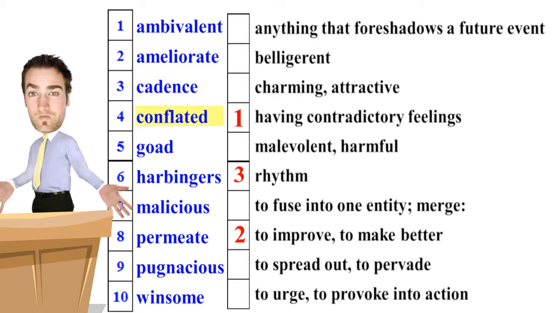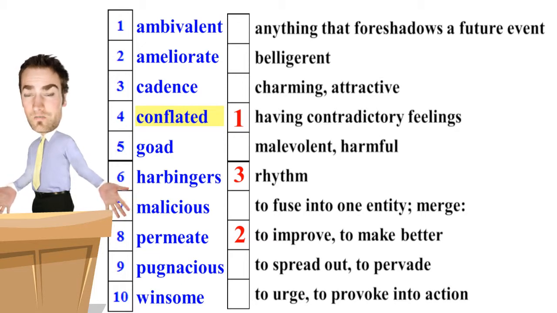Our fourth word is conflated. To conflate means to merge into a single thing, a single entity. The origin of the word should be fairly obvious. You've got the Latin prefix con, which means with, and the Latin root flare, which means to blow. A lot of you are already familiar with the word inflate. You inflate air into your tires. That's, you blow in. That's the in, flare, flate. So it's to blow in. And conflate obviously means blow together, put together, fuse together. It makes sense in that case.